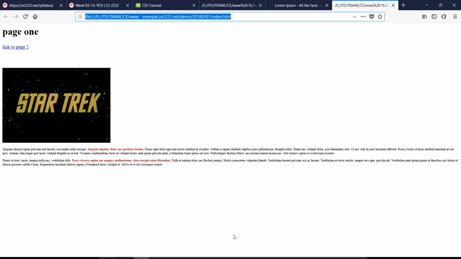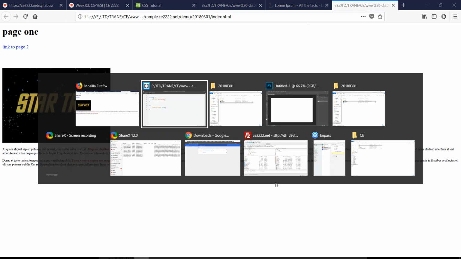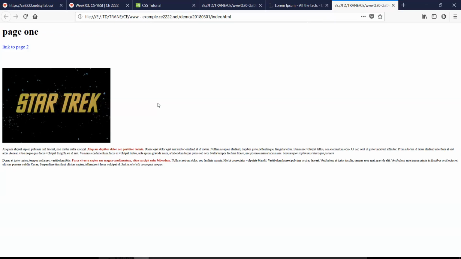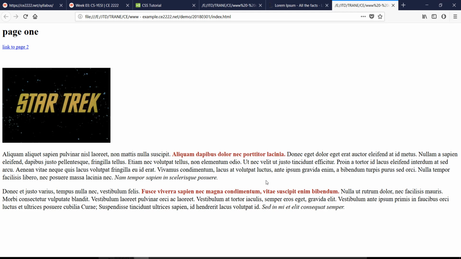However, you can set basically the standard so that if someone has their browser at 100%, you can assume what the size of the text and different images and things like that are going to be. So at 100%, that's what 10 pixels looks like. So that's kind of small. But I can make this font size whatever makes the most sense for my content, and also, again, for my audience.